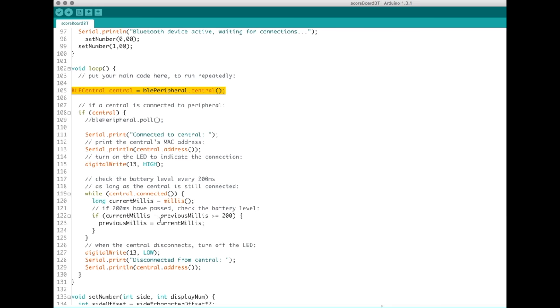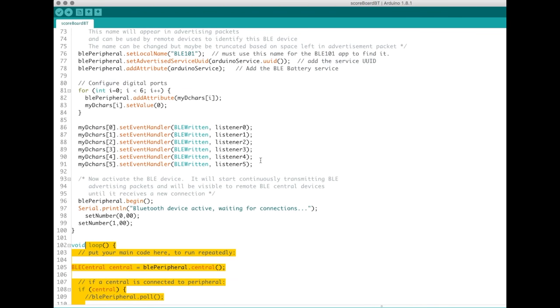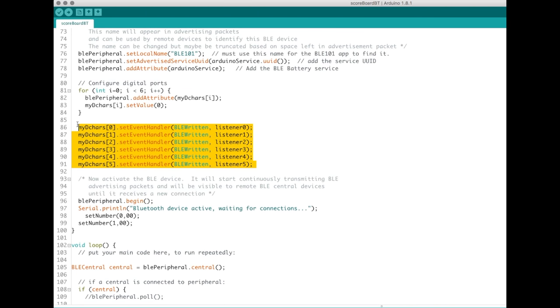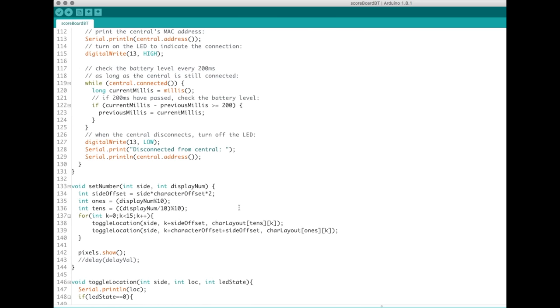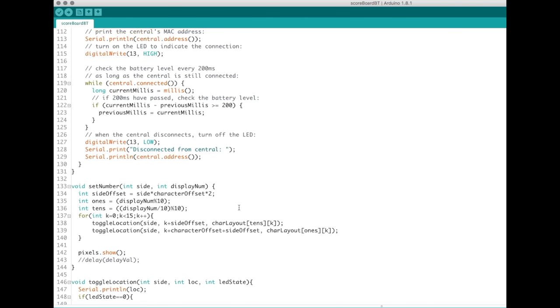It does a little timeout thing here. This really doesn't matter. There's not a whole lot that happens here. It's just Bluetooth kind of stuff. What really happens, what action is taken, is these listeners. So anytime something happens in the app, these things get triggered. And if we look down further, there's some more functions down here that are in use.